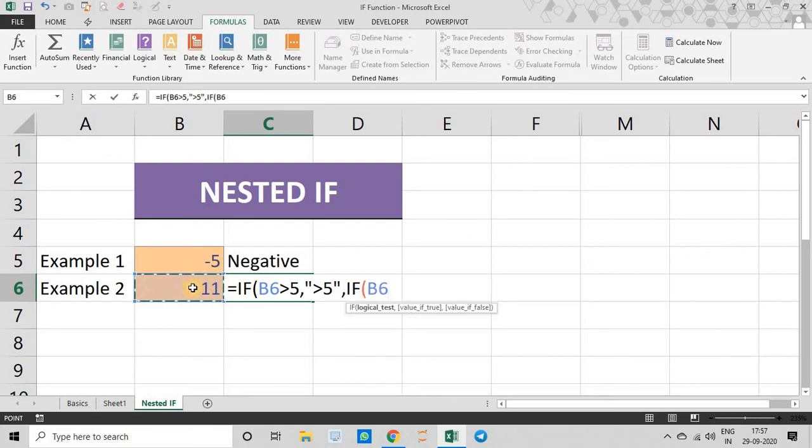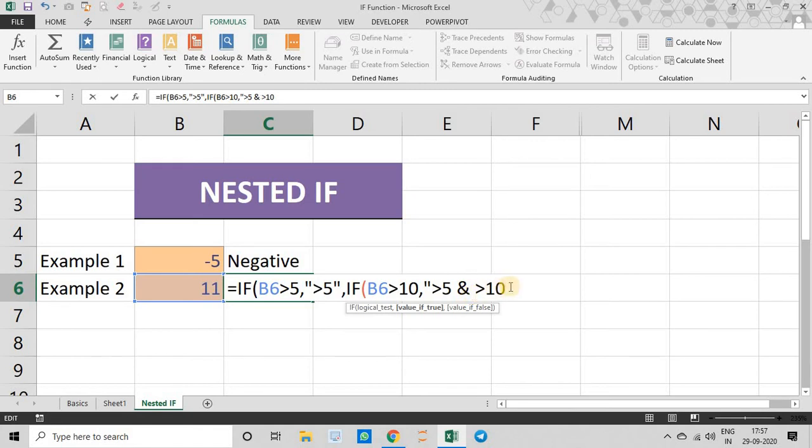If this is greater than 10, then what do we have to do? Let's keep it greater than only, just to avoid more confusion in the problem. Okay, so if it is greater than 10, I'll have to print greater than 5 and greater than 10.